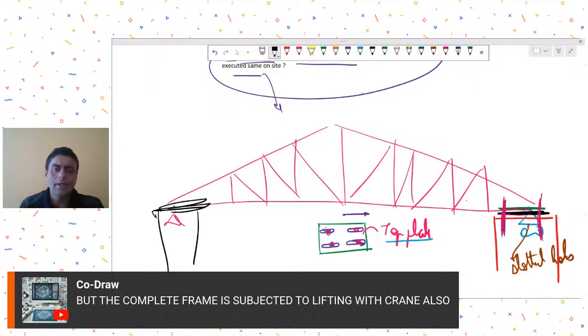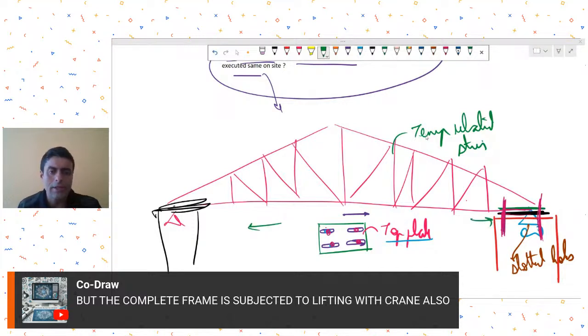So if you provide a system like this, when there will be temperature related stresses, or even stresses related to gravity loads, if there is any translation, that translation can be accommodated due to the presence of these slotted holes. Because of this, the localized moments in these members, and localized heavy axial forces in the end members, are prevented. What happens if you have a pin assembly and translation is restrained?